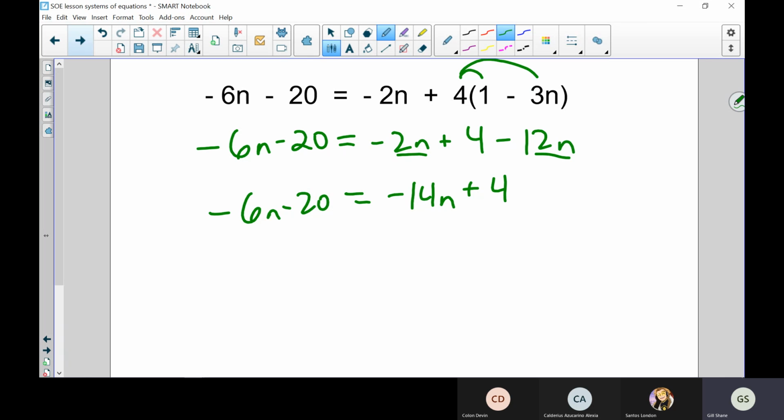So now I'm at the point where I need to start doing the adding and subtracting below to cancel stuff out. Because I can't combine these and I can't combine those, so now I need to start canceling stuff out. I don't want any variables over here. I want them on the left. So I need same number, opposite sign, just like elimination. So I cancel that. 14n over here. That gives me 8n, subtract 20, equals 4.